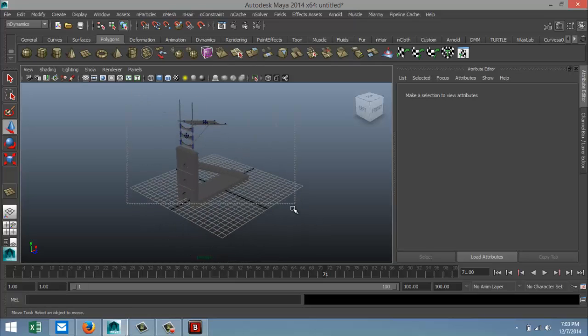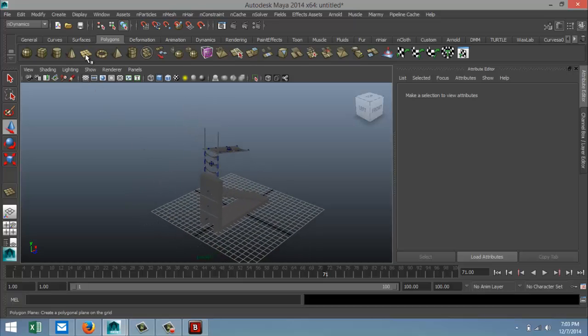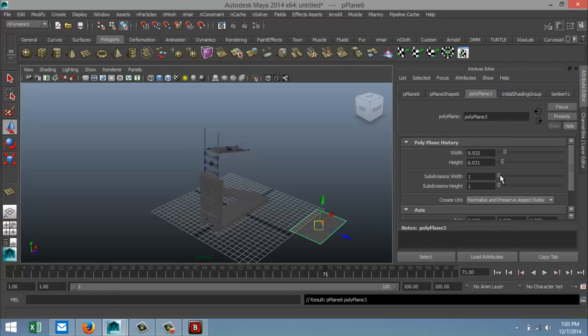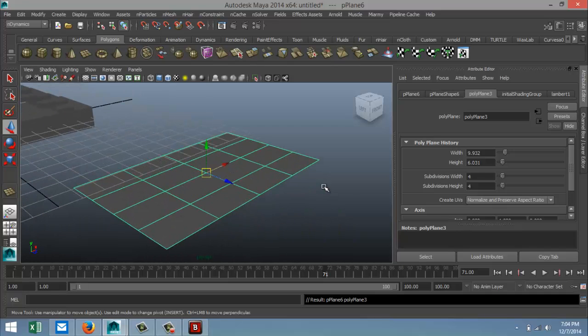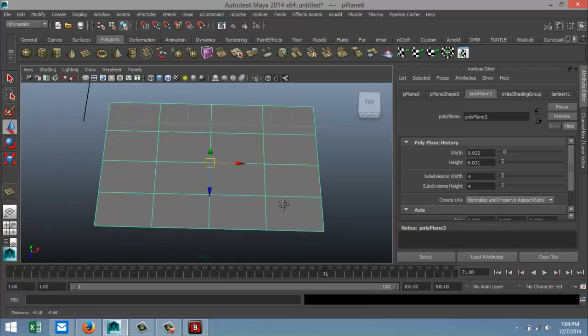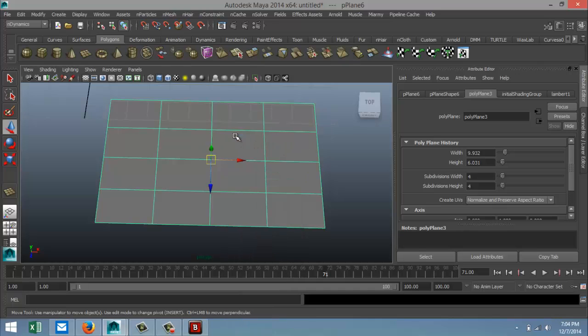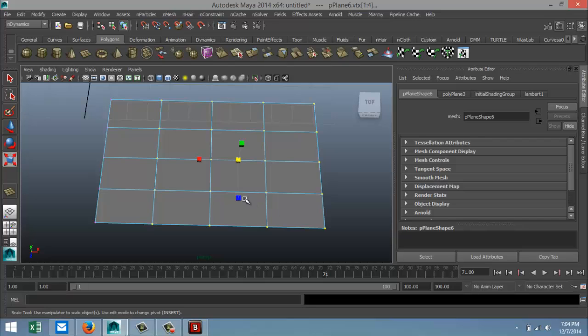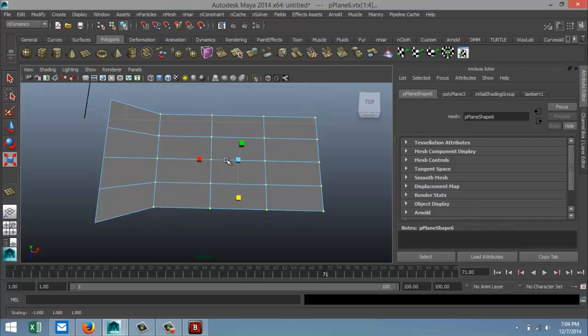Drag select, actually not yet. We're going to create 2 flags. So for that, we're going to take a simple polygon plane like that. Add some subdivision, let's say not too much, 4 by 4. F to zoom in. Right click vertex, drag select all these, hit R, scale that in, drag select these.